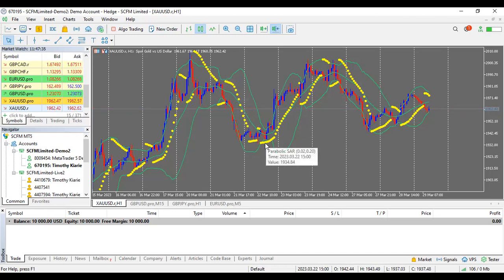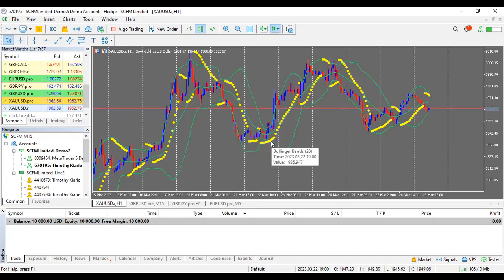And again, if you are combining the Parabolic SAR with the Bollinger Bands or any other indicator, in this case let's use Bollinger Bands because this is what is in our chart. You can see with the Bollinger Bands, this is a squeeze, and the market broke out in the upside direction. So this signifies to you that you need to take buy entries.